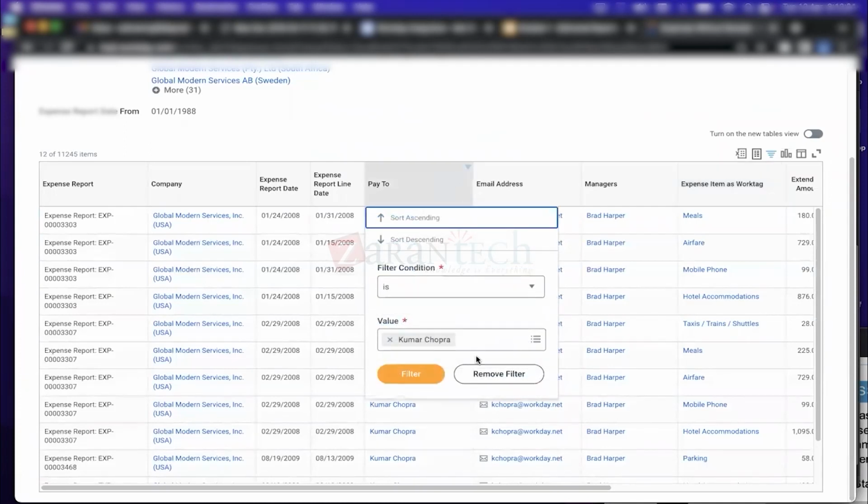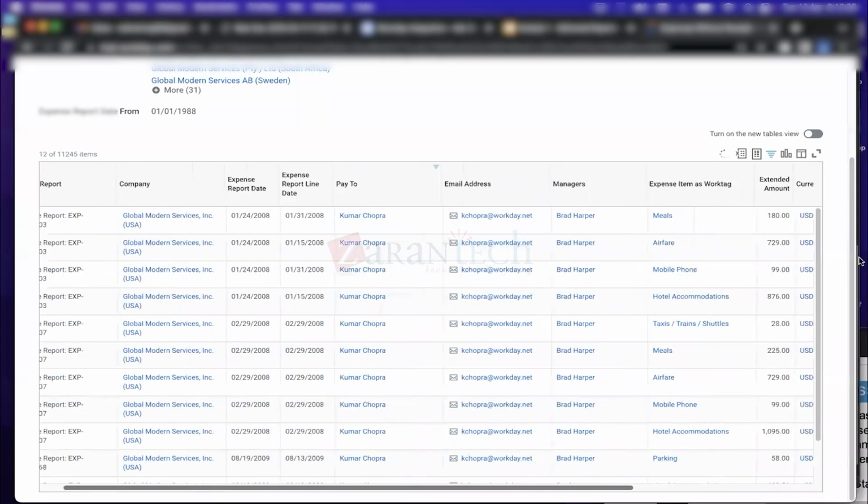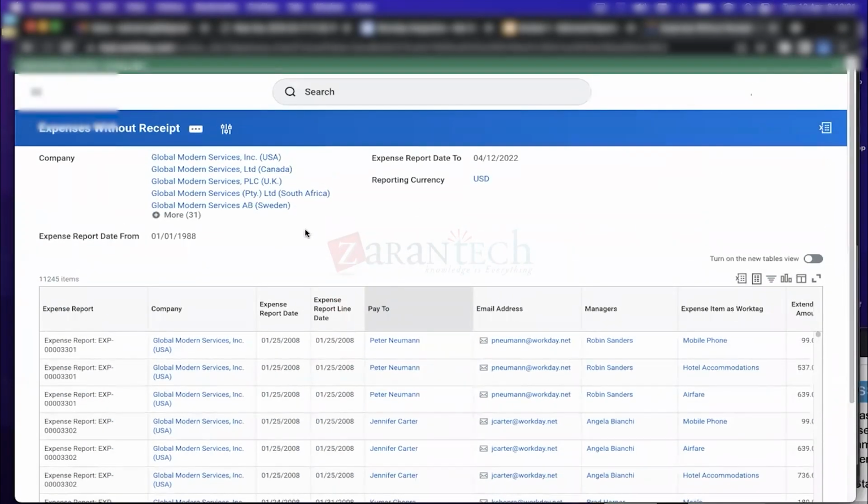And certainly you can remove the filter by just clicking over here and removing it. So this is how you can play around with your data once you run a standard report.